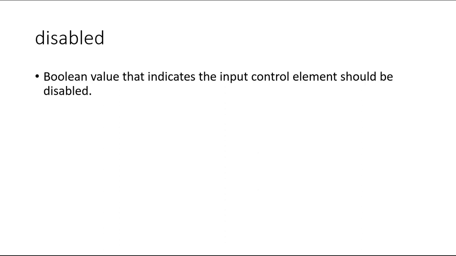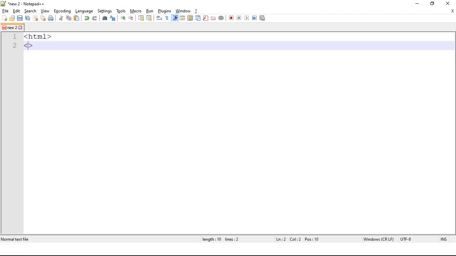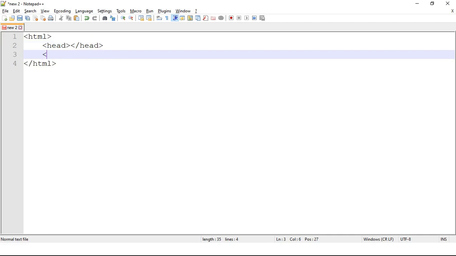Let me explain with a practical example. Suppose this is our HTML document, and we have a head section, then the closing head section, then the opening body section, and then the closing body section.